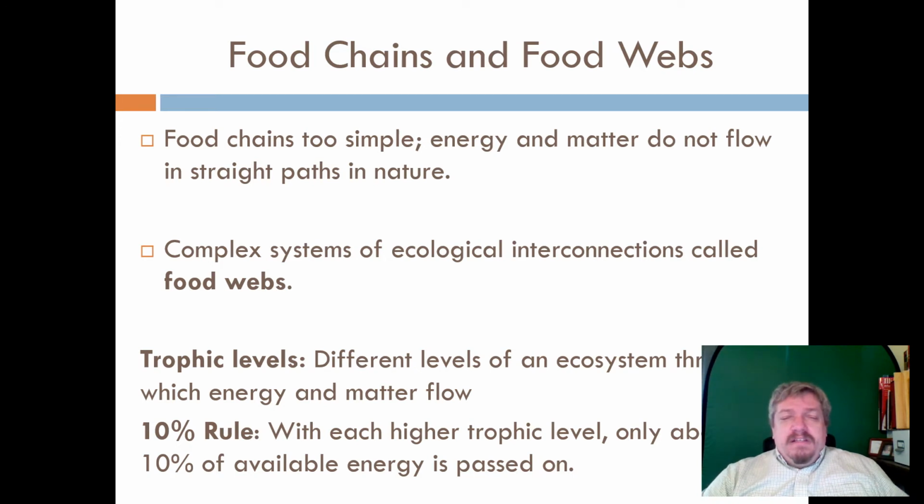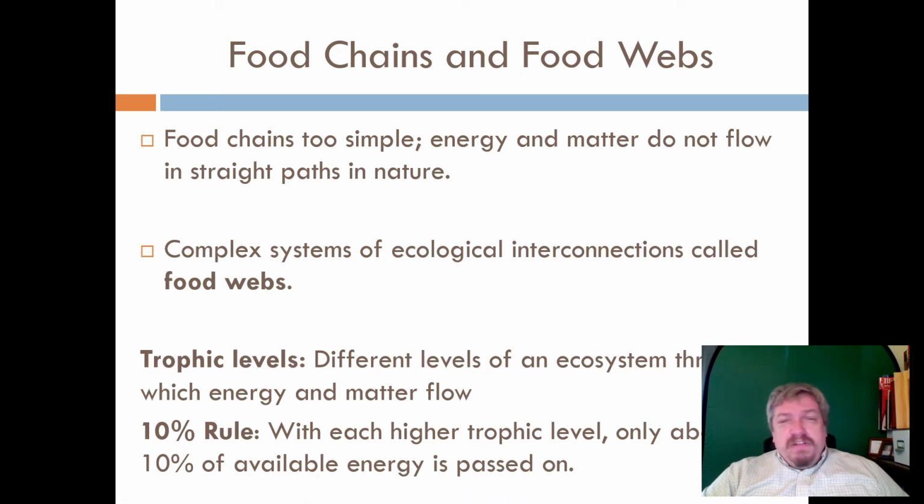And what this does is map the flow of trophic energy. Trophic levels just talk about where you are in this food web. Are you a producer? Are you a consumer? Are you high in the chain? Are you low on the chain? You've heard that we're top of the food chain, which means that there's nothing that really eats us. We eat everything else, right? That kind of idea. This 10% rule, let me show you what that means.